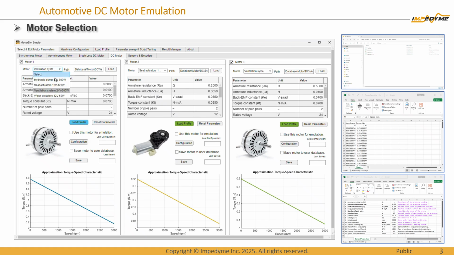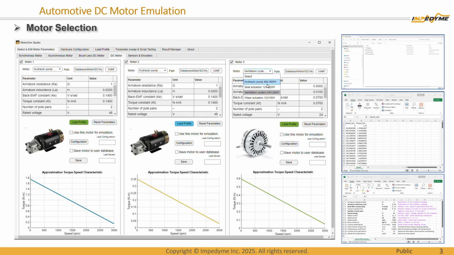These profiles include motor characteristics such as resistance, inductance, inertia, and mechanical damping. By adjusting these values, the equipment emulates the current response of the motor you are trying to replicate. We will also look at some example use cases of this process. Since these profiles are Excel-based, they are highly customizable.